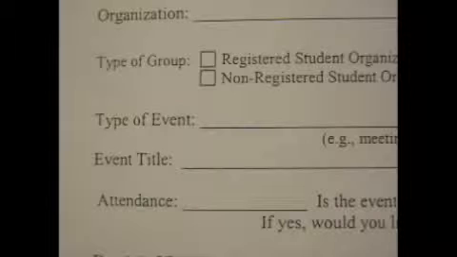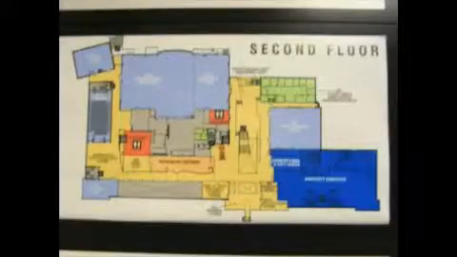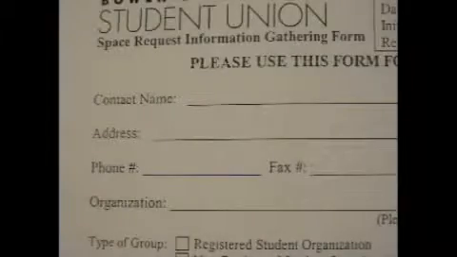Once you have decided on a room, they will ask for the organization using the room, the name of the event, and the type of event. Some other information you will need to know are the number of attendees you will be having at the event or meeting. This could be a rough estimate, but it must coincide with the maximum capacity of the room you are requesting. You will also need to give the event planning office your own personal contact information so they can keep in contact with you about your event.